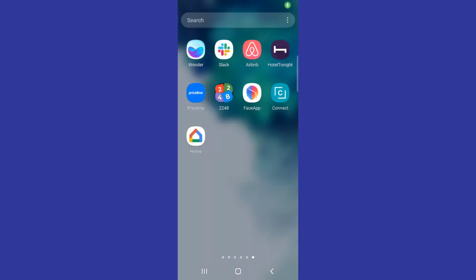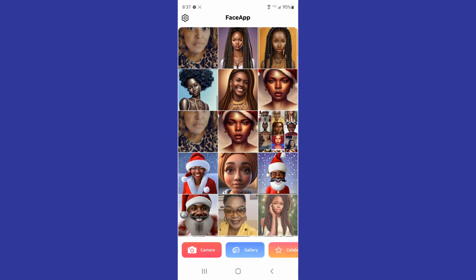All right, guys, so here we are, and we are using my Android phone. You can bring up the Face app by going to the Play Store and typing in Face app and then installing the app. I'm not sure how much of it you can use for free, but there is a monthly and also a yearly subscription that you can go with on the Face app as well. So here's the app that I have installed on my phone. So I'm just going to click on that.